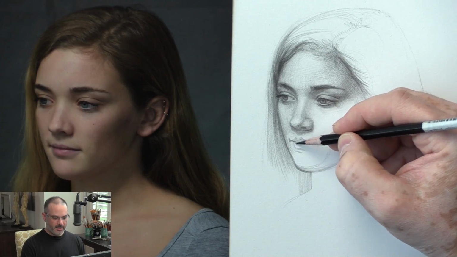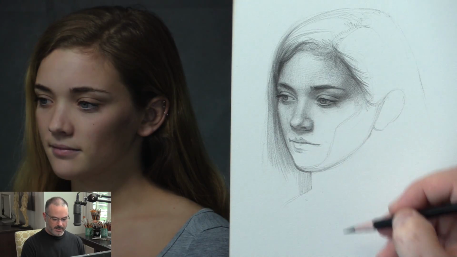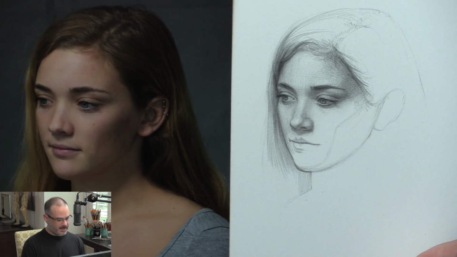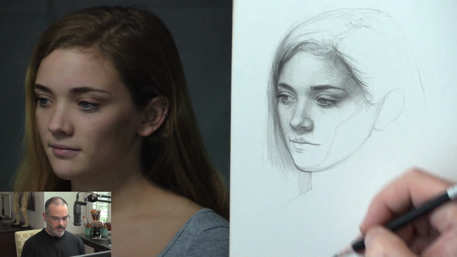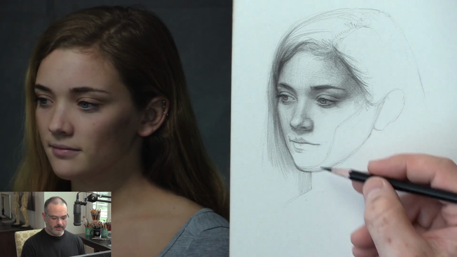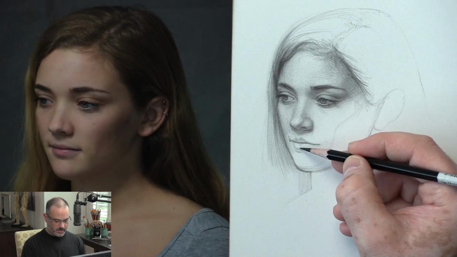So she has a little bit of a turn to her lip up. Now let's try to get that, just like her right eye, the lower eyelid. This part of the lip mimics that lower eyelid. It's the same type of shadow shape that turns under and around. And that's what we're trying to get. That little part, the corner of the mouth, compare that to the nose.